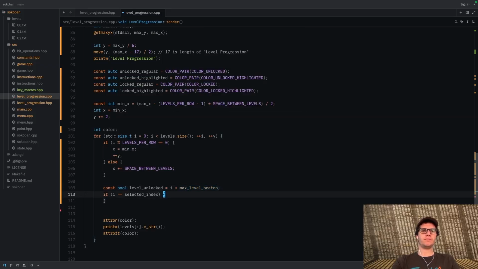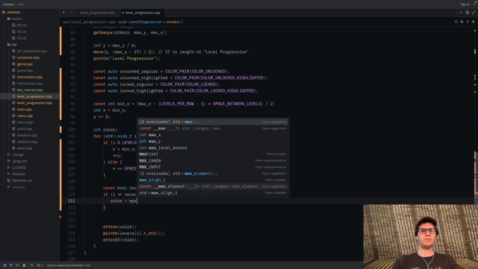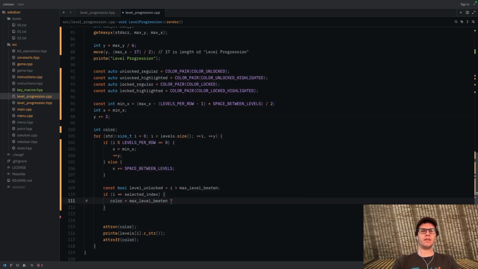Now we say color is equal to, if it's unlocked, then we'll do unlocked highlighted, else we'll do locked highlighted.